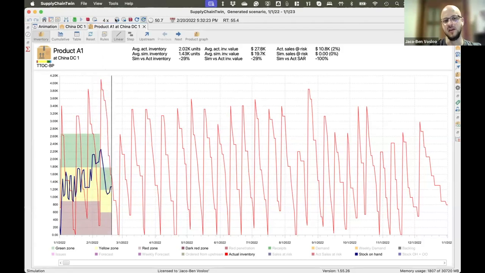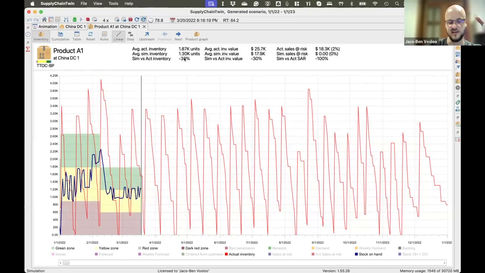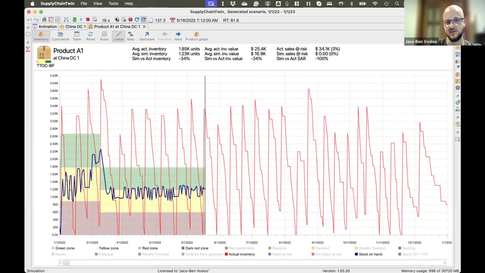And you can see immediately what's happening here is if we are running this smaller, more frequent order placing, we get much lower inventory levels. So at this stage in the model, it's like a 30% reduction in inventory. And if we keep on running it, you'll see we never have a stock out, where due to the sawtooth inventory levels they've got, there's been a number of stockouts and they incurred some sales at risk, where currently in the simulation we haven't achieved any sales at risk.